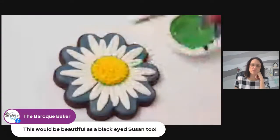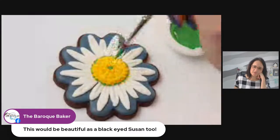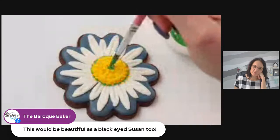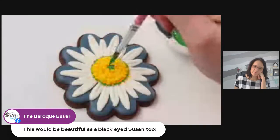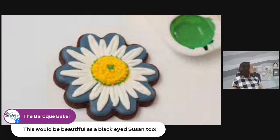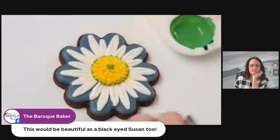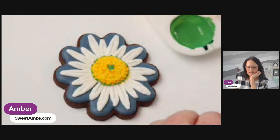Oh, this would be beautiful as Black-Eyed Susan, too. Or sunflower too. I was thinking about doing sunflowers, but it's not really the time of year. Oh, there is always time for sunflowers. I do have a fake sunflower somewhere. I'll save it for August.